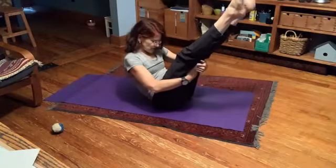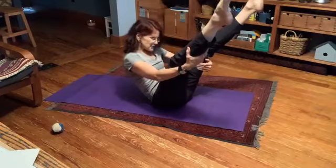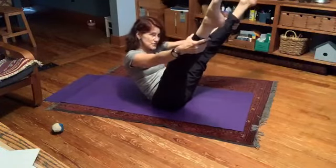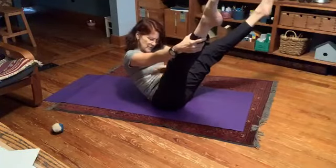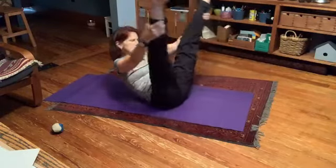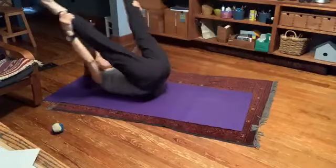If you're ready, straddle those legs. See if you can walk your hands up past your knees. Hold on to the calves or even move closer to those ankles. Do your best to maintain this angle from thigh to torso. Hold or exhale, tip, inhale up. You decide how far back you go.